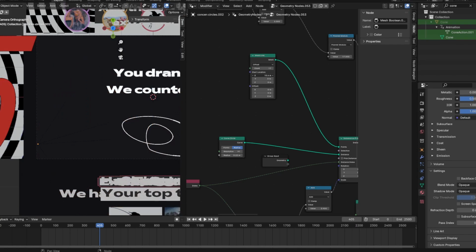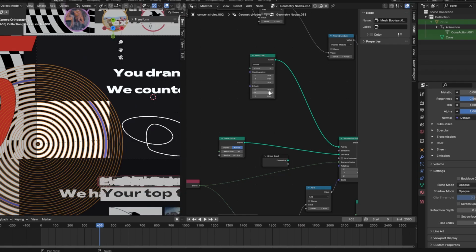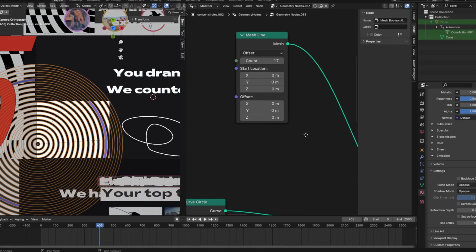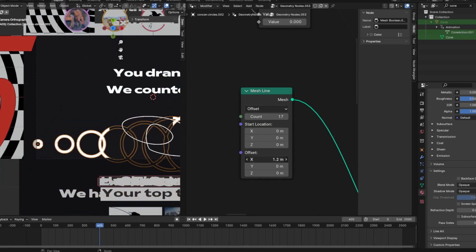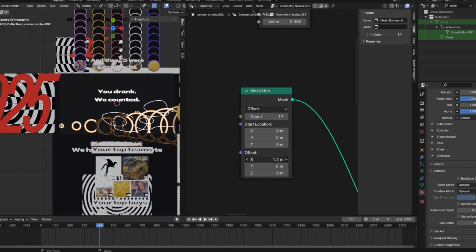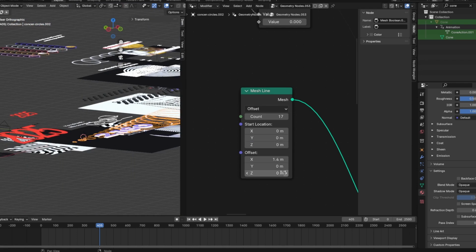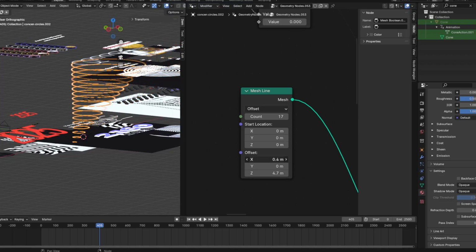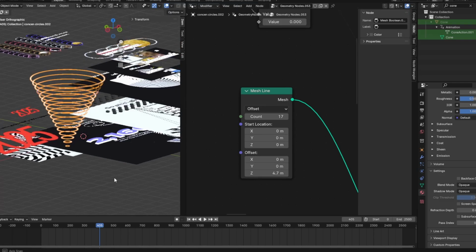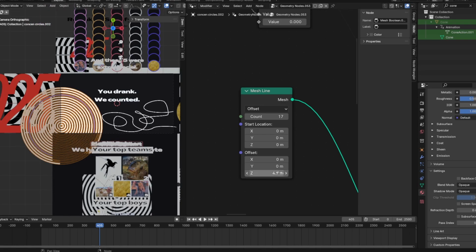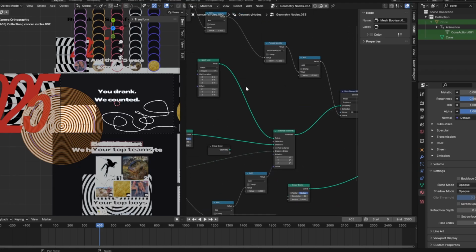But you can see, first of all, I can just move the whole thing here, but also this is the offset. It's saying for all 17 of these points, how much should I offset each one from the last? I have that as 0 right now, but if I increase it, each ring will be further and further in that direction from the other ones. I can also do this upwards. It's pretty cool. You get this tornado looking thing. But that's not what we're going for here. In fact, if I do it like this, it visually looks the same from the top, but it looks really silly from the side, and you can see it can jut out above the border parts.